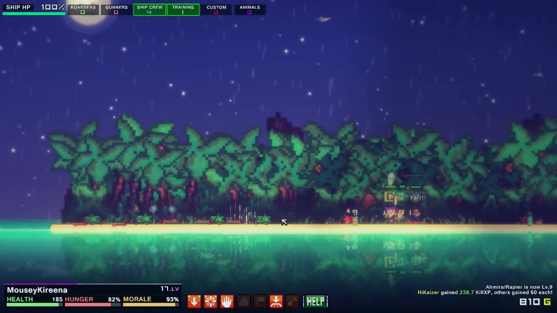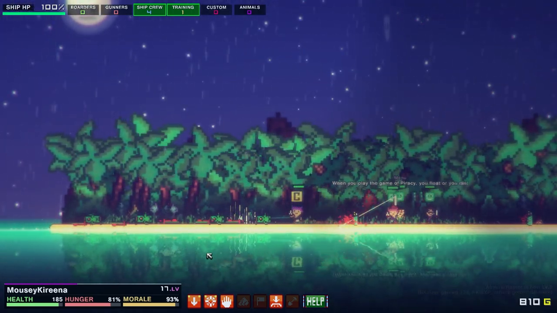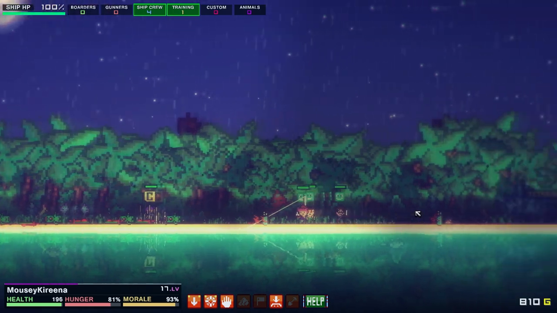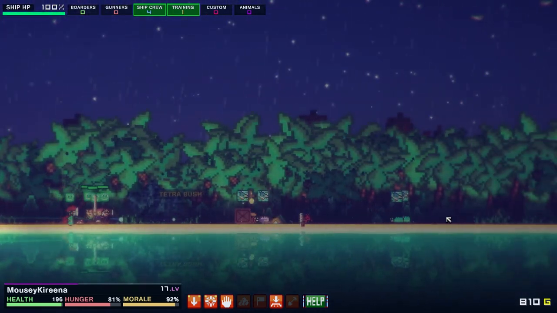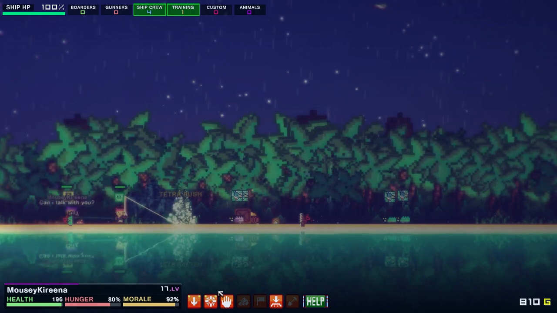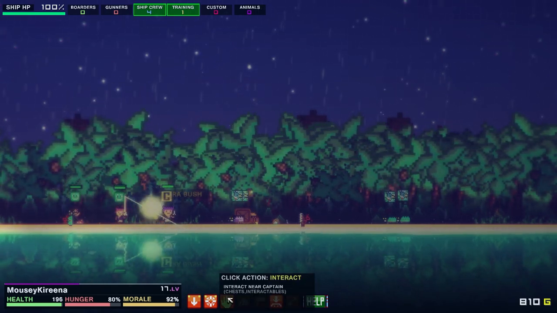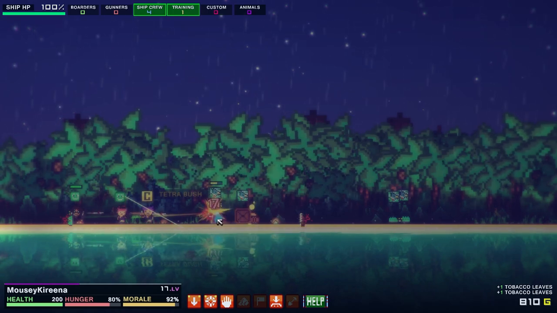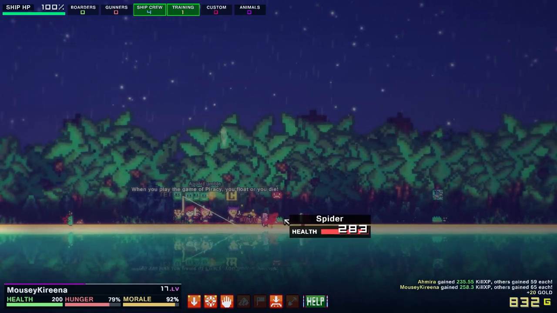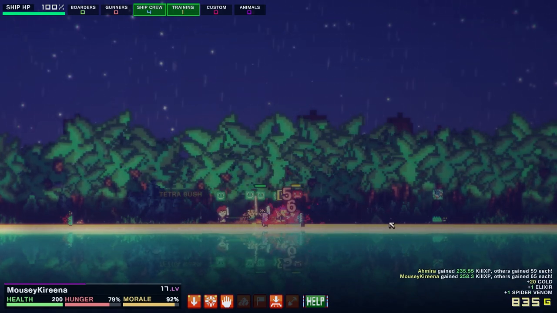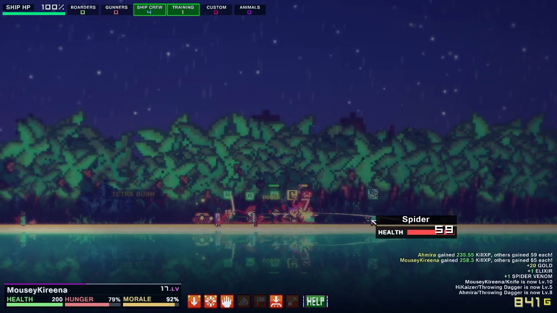And well done indeed. Now, is there anything over here that I can interact with? Let's have a look. No. Okay, well, let's go over to the Tetra Bush. We'll crack open these crates and then deal with the spiders as need be. Do we need to find a way to domesticate animals, whether they be spiders or chickens, as the case may be. There we go, that's another high health spider there.